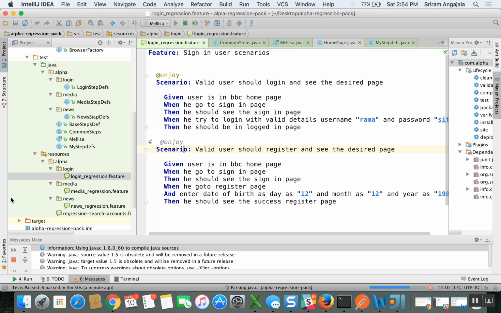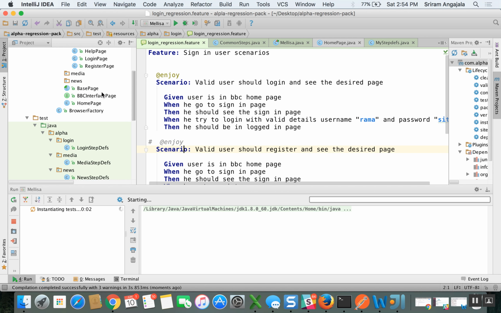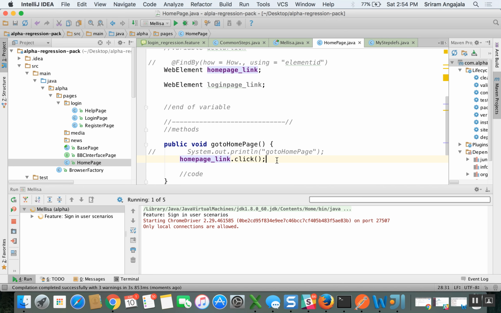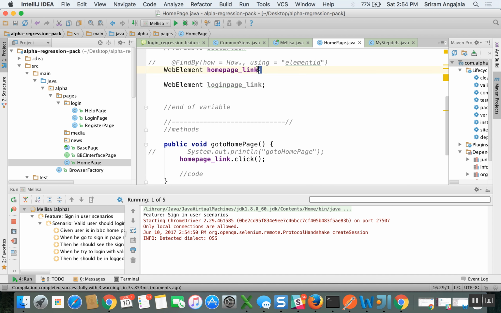Okay, because we are declaring it here, but we are not able to initialize it. So it will say line number blah blah blah null pointer exception, because this is fine, but we only declared it. So the variable is declared, but where is it instantiated? Where did you instantiate? It's not done. Previously we used driver dot find element. That is the way we instantiate it and bring the life to the object.